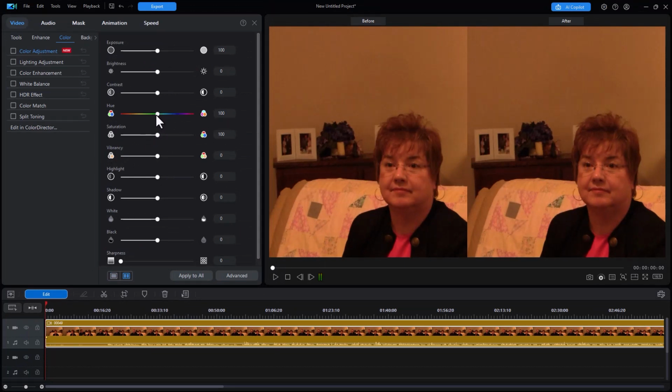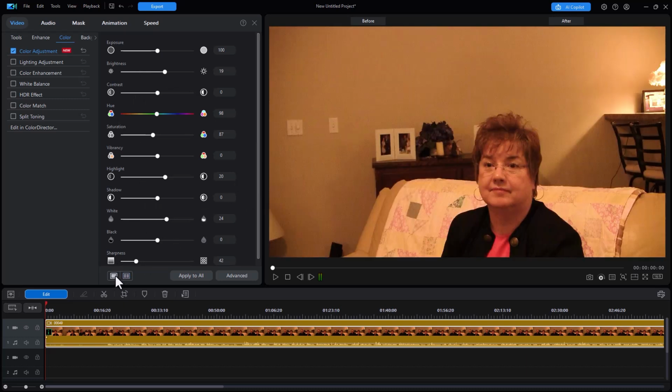So if I want to take the hue and change it a little bit, take the brightness and increase it, and the contrast or the saturation, take the saturation down a bit, change the highlights, change the whiteness of it, and I can see all the changes I'm making in my video. I can change the white and black, maybe increase the sharpness just a little bit. And so it's nice that you have this.